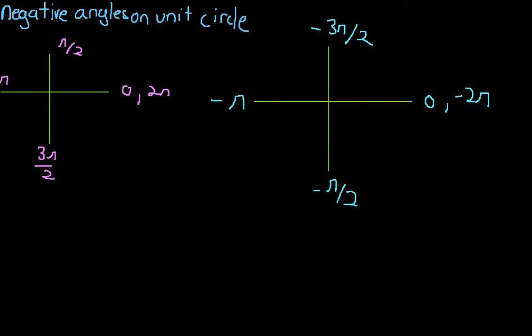So the way that you're going to find out where your angles lie is where in between these values are they. So let's say we wanted to figure out where negative 7π/6 was. Well, how would we do that? Well, one way to do that is to rewrite each of these numbers as if they had a denominator of 6.